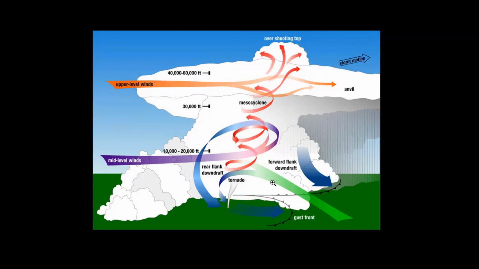Most people don't realize, but EF0s do the lightest amount of damage. To be totally honest, it would be like straight line winds coming through your area and taking off some shingles and stuff like that. Generally, they're not very powerful. The ones that everybody always pictures, oh no, there's a tornado, it's going to destroy my house and take my car and throw it 6 miles away, well, those would be the EF3s and above.